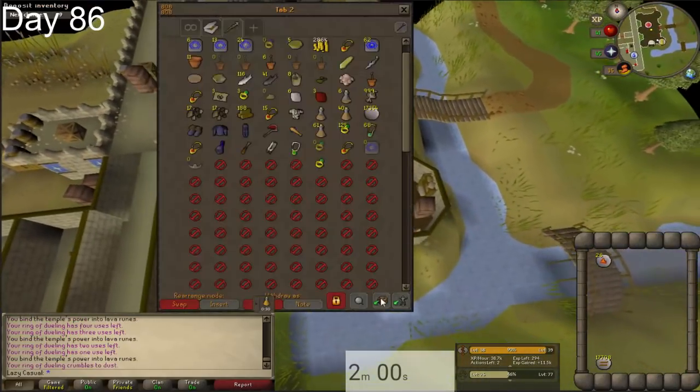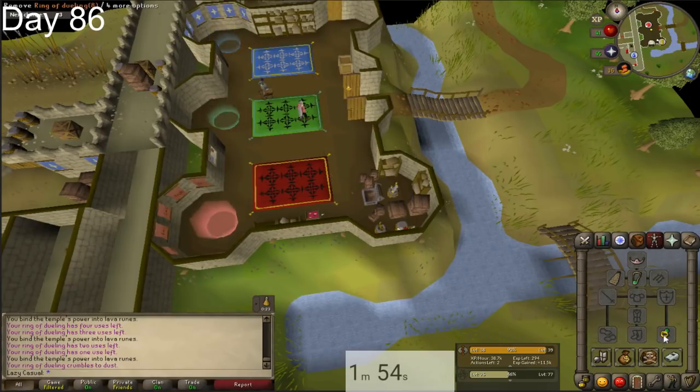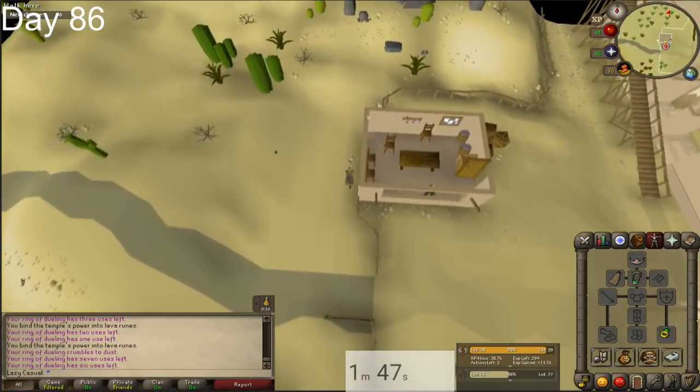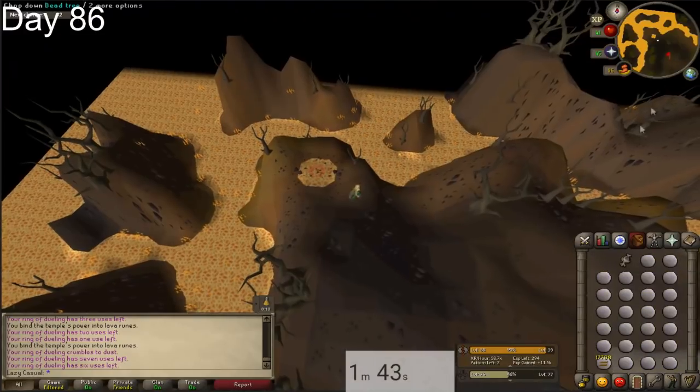So for fire runes, what you want to do is use your dueling ring to teleport to the duel arena, run north. There's some mysterious ruins there. Enter the ruins. You should be able to if you're wearing your fire tiara. And then inside, you click on the altar and you'll craft all your essence, which you should have in your inventory. It'll turn all those into fire runes and give you some experience.